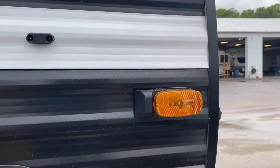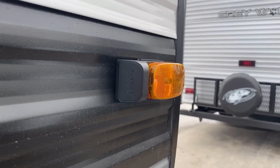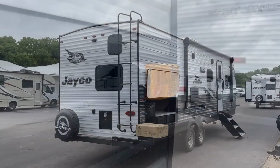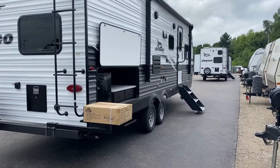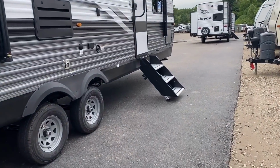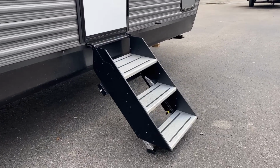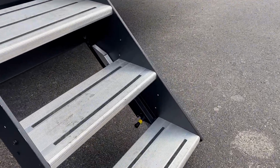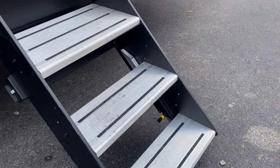Anyway, and again, we are prepped and ready for not just rear, but also side view observation cameras if you're so inclined. But again, some of the differences here on the 23 versus the 22 generation, you saw it a lot on this channel. We were very big fans of the optional stable steps. Well, they are optional no longer. One of the other things that I really like on these is they have these little quick pull tabs, so adjusting the legs in or out is much, much easier than it used to.